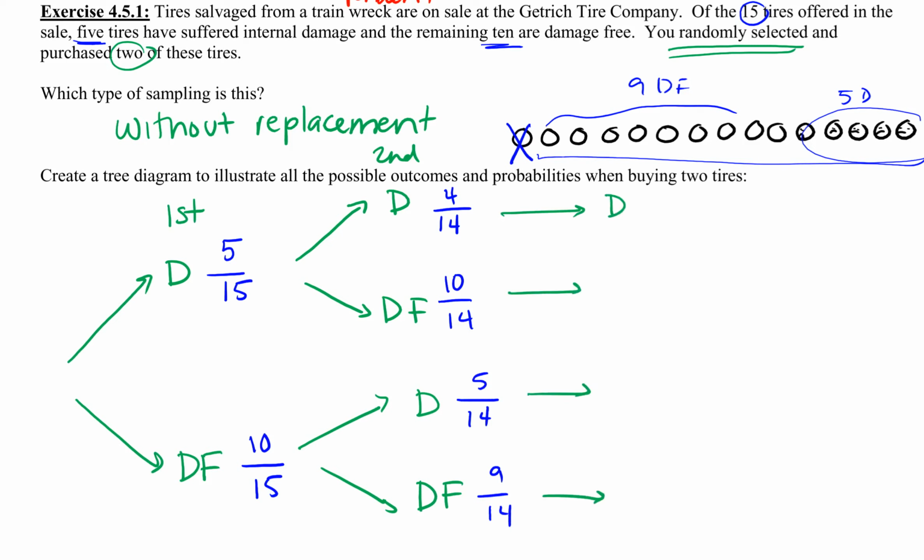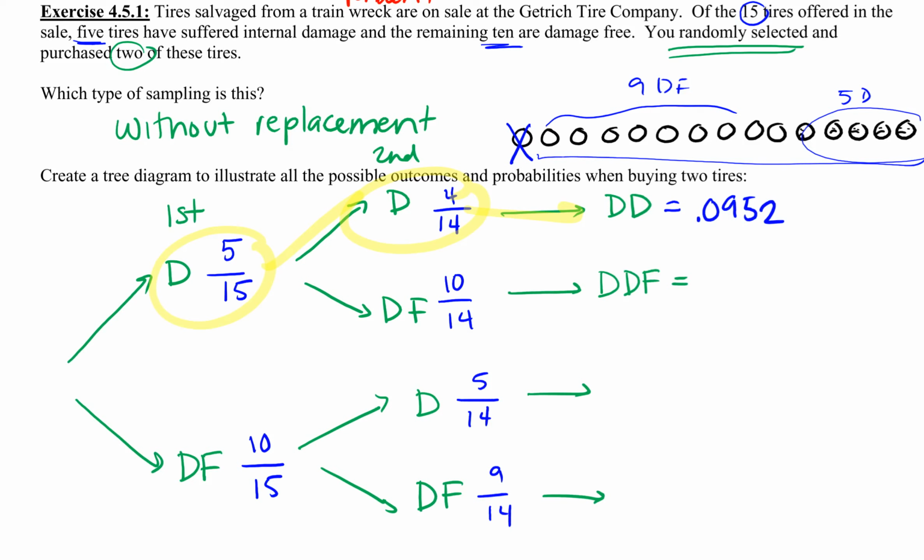So in the first scenario, I got a damaged tire and then another damaged tire. This is the darkest timeline, right? I went home with 2 crap tires that absolutely do nothing for me. To figure out this probability, I'm going to need to multiply that 5 over 15, oops, sorry, 5 over 15 by that 4 over 14. Multiply down my little branch, just like we do in all the other pieces to get here. So we end up with 0.0952.